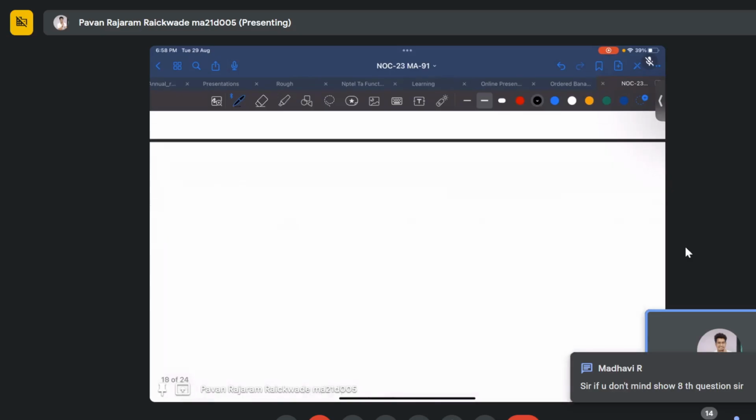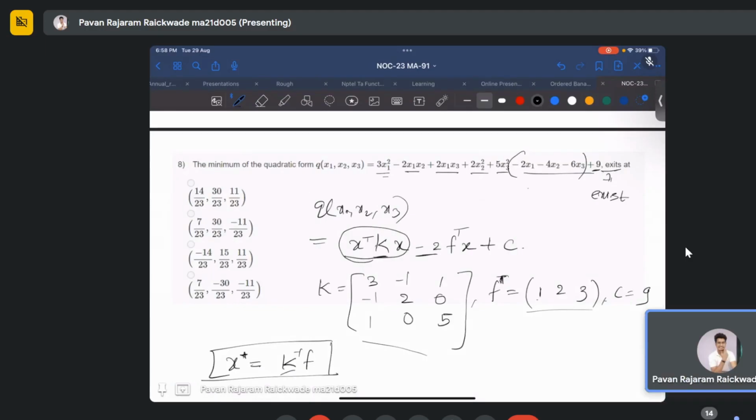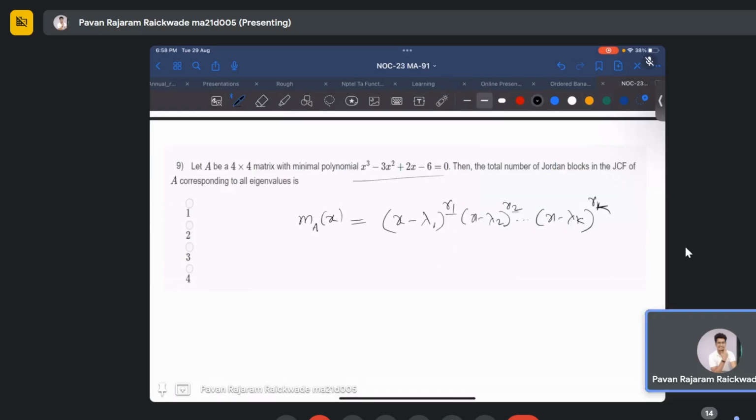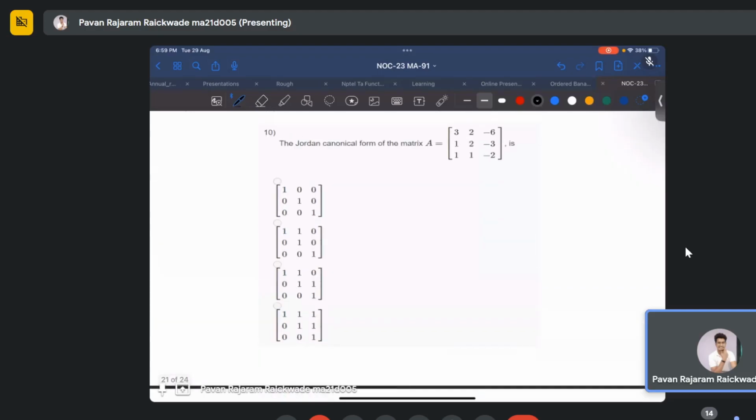You want to see that question 8 again? Okay, sir. Yeah. So in this way you can always write the minimal polynomial. My question is, what does this Ri represent? So the guess is that R1 is equal to the maximum size of a block corresponding to eigenvalue lambda 1. This is my guess. Is it correct? If you don't know about it, let's come back to this question after question number 10. Maybe in this we'll get an idea.